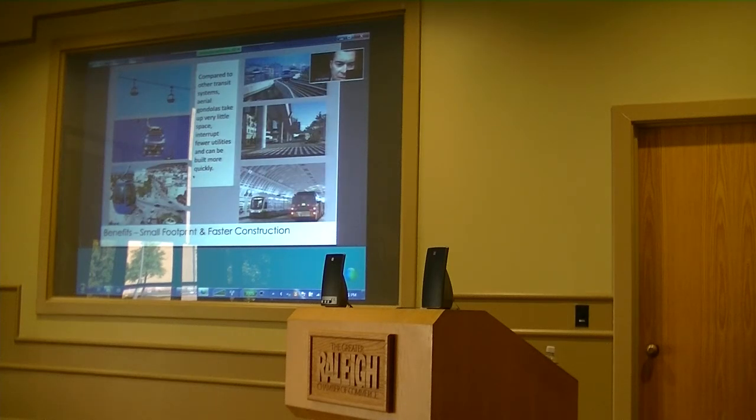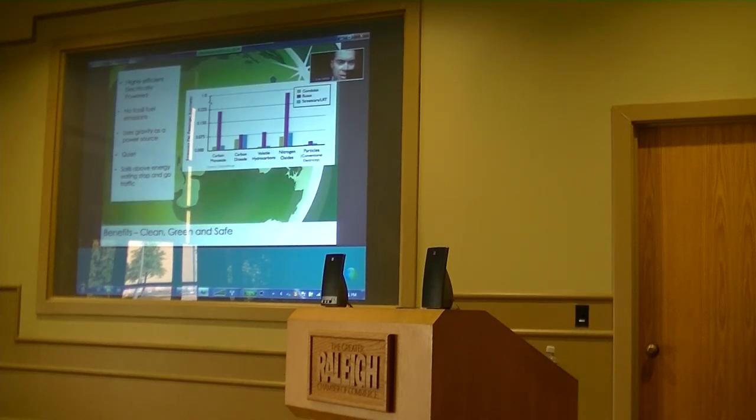Again, this was touched on in the previous presentation, but one of the advantages of gondola systems, compared to a bus tunnel or a subway or an elevated light rail, is that the infrastructure is substantially less costly and less disruptive to build. So for us in Seattle, it's a big deal, because we can't build a light rail system on this route, because it just would be too disruptive. It's a very green thing, taking the cars off the road and reducing the emissions and greenhouse gases is about the greenest thing we could do. And so we're promoting the green aspect of the gondola as well.